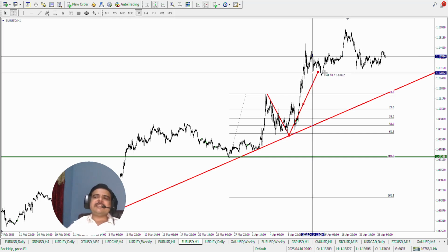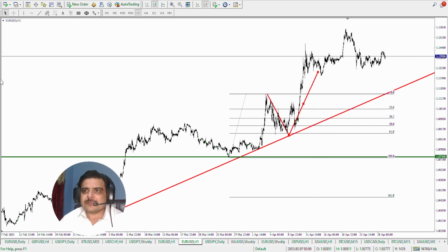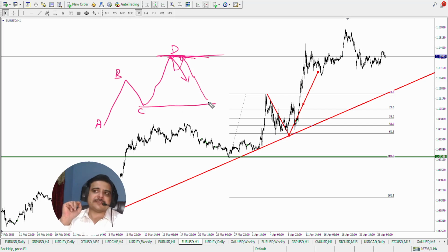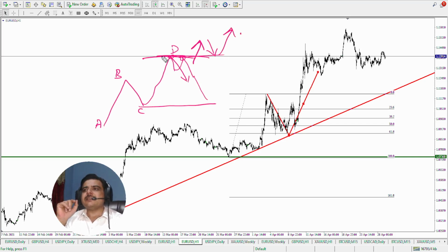Now this was a point D, and at point D, remember, let me draw my strategy. This is A, this is B, this is C, and this is D. So usually at this point the market has to do two things. Either it drops from here, maybe it gives a pattern, then drops, maybe it goes straight down again towards point C, or it can give us a breakout, then a retest, and it means that this is further bullish. Got it?